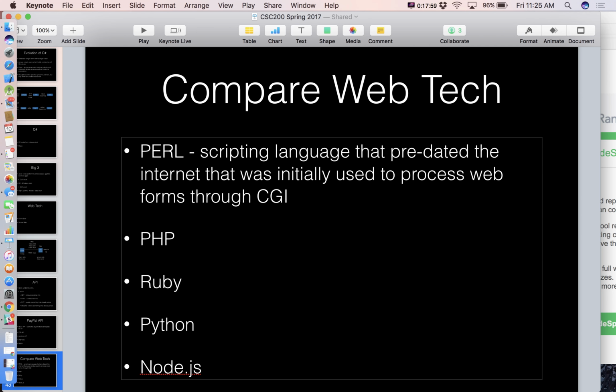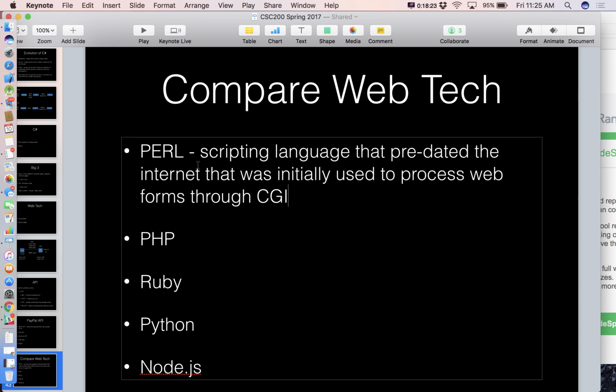And Perl then became your server-side language that processed that web form and did whatever needed to be done, whether it was sending back HTML or JavaScript as a response, or creating some entry in a database, or firing off an email, whatever it was supposed to do. That's how the client-server model was pulled off back in the 90s.